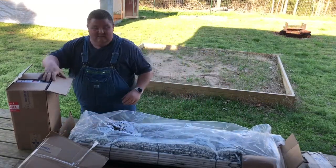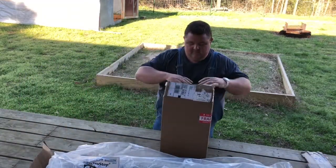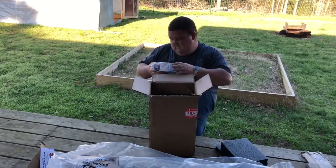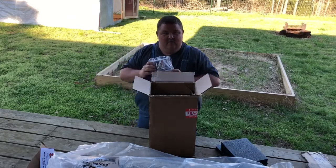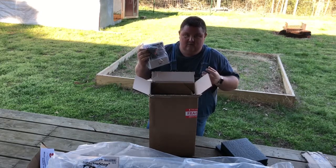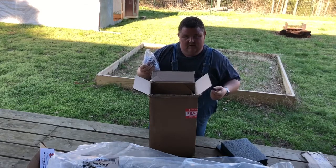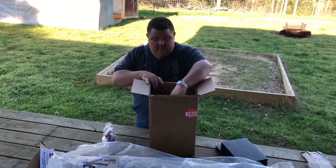This next box I'm going to assume is the charger. These are the lead connectors — they'll be used to connect the charger to the fence. We'll get all this stuff out and show you guys in a couple of days, but it kind of looks like the clamps you use when you're hooking up a battery charger to your car. I think that's going to be fairly self-explanatory, but we'll go through it when we hook this stuff up.